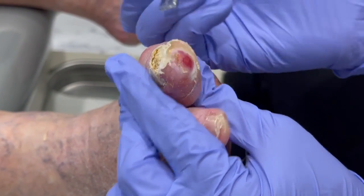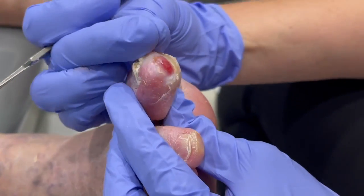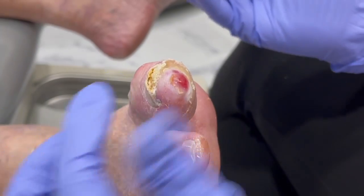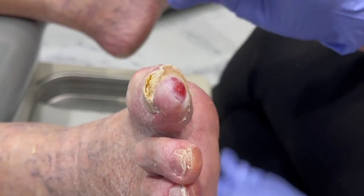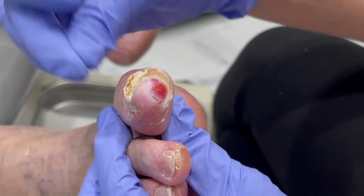That is a misconception that a lot of people have — they think that it's healed and they don't want us to touch it or open it back up, but if it's covered with non-viable tissue, which is like dead callus tissue, you have to get that stuff off. We're gonna address this. There's not a lot of drainage with it now, so we're gonna put a little bit of antibiotic ointment on it and a gauze and then we'll get them some instructions for home. So as you can see, looks are sometimes deceiving. Sometimes you don't get the big gushing wound or blister that you saw. Sometimes it's an issue that's already taking care of itself and you just have to complete the process.